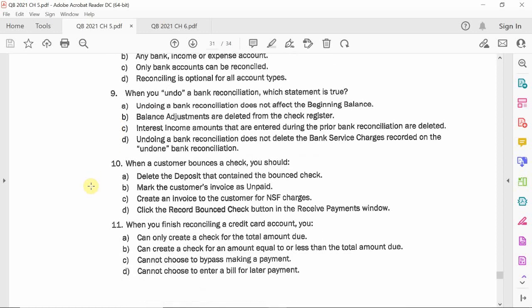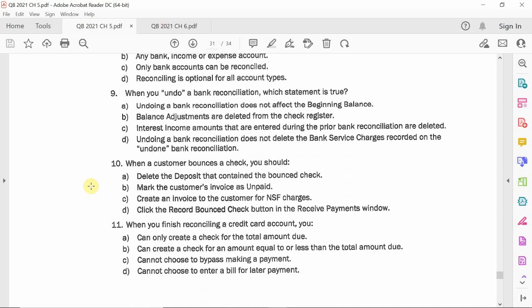Number 10. When a customer bounces a check, you should... Don't you start with D and then do C? You're going to click on the record bounce check button at the receive payments window, and then C, you're going to create an invoice to the customer for the NSF checks.